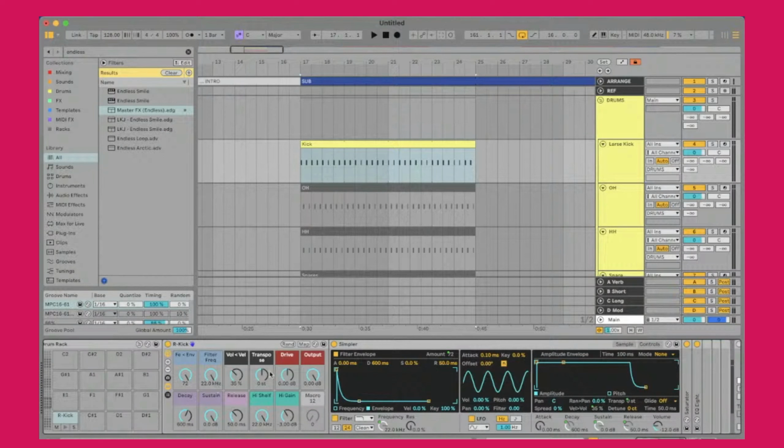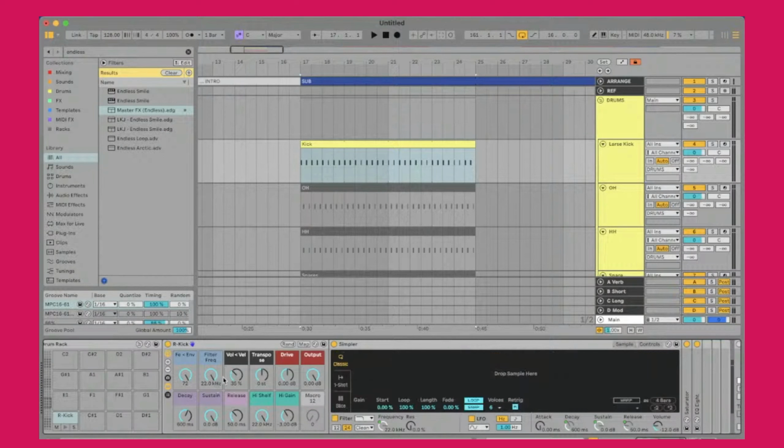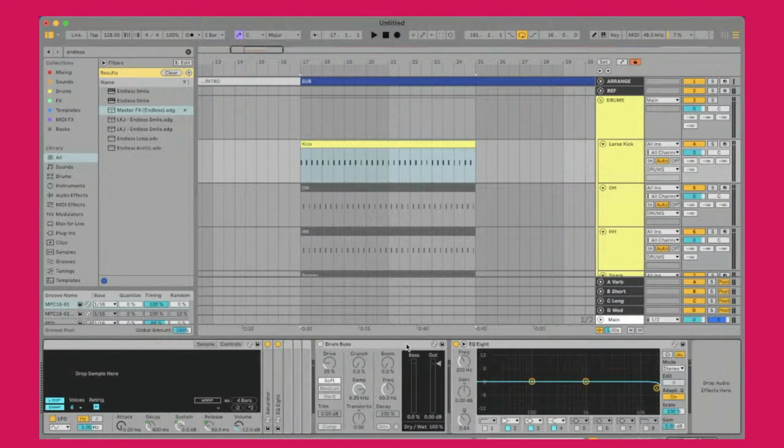And something that I might do sometimes is introduce this volume to velocity. It just makes it sound a little bit harder. And then there are some options for transposing it right within here. If I need to make that kick go up or down, increase the drive, adjust the level, anything like that, it's all within there. And then I have it set up so that there is an EQ 8 on here with nothing set up really.